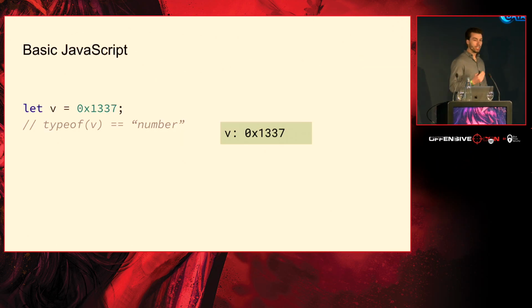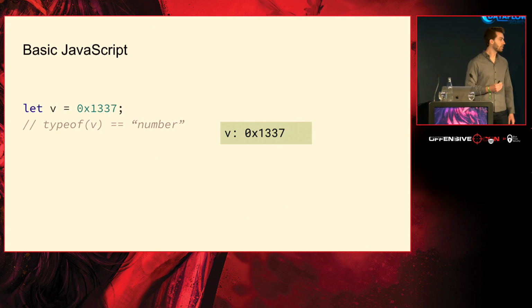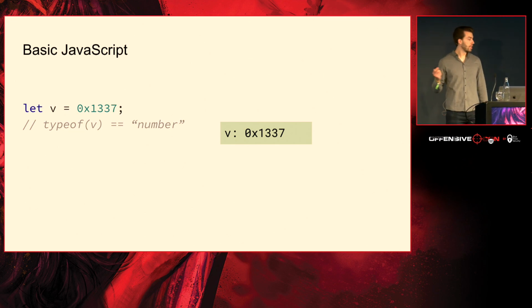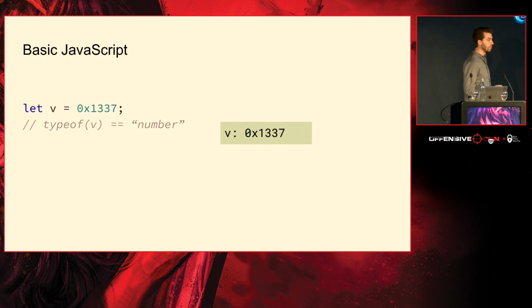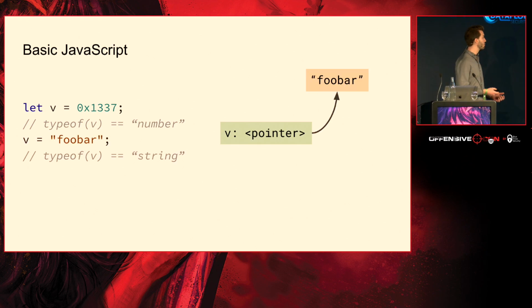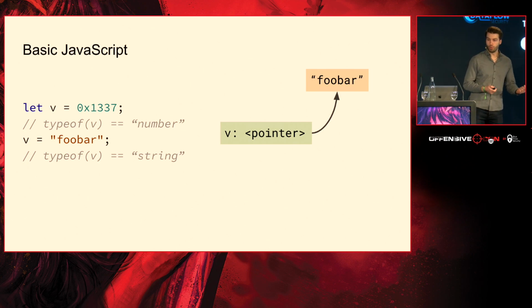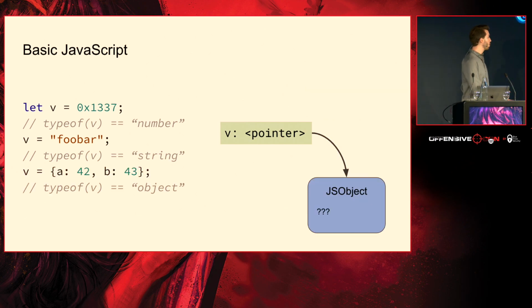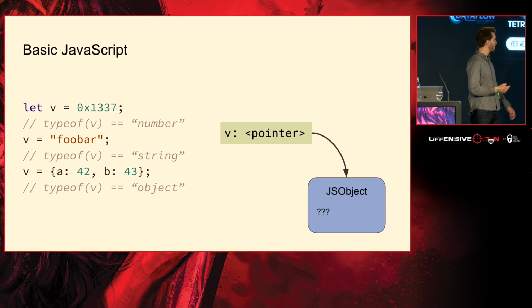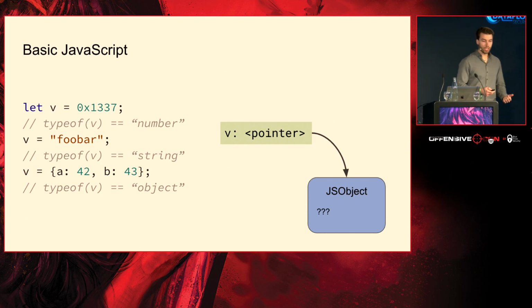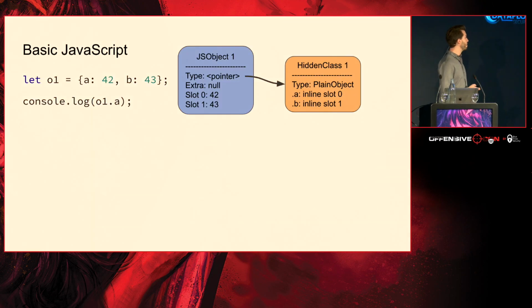For JavaScript, really the only thing you need to know for this talk is it's a very dynamic language. And so, for example, that means it has dynamic typing. So here you have a variable v. Here it's a number, but then nothing prevents you from setting it to a string, right? And then this variable slot on the stack is a pointer to a string somewhere, or you can set it to an object, and then it points to whatever this is. And so all of this can change, right? And so next we'll look at how objects look a bit in memory.